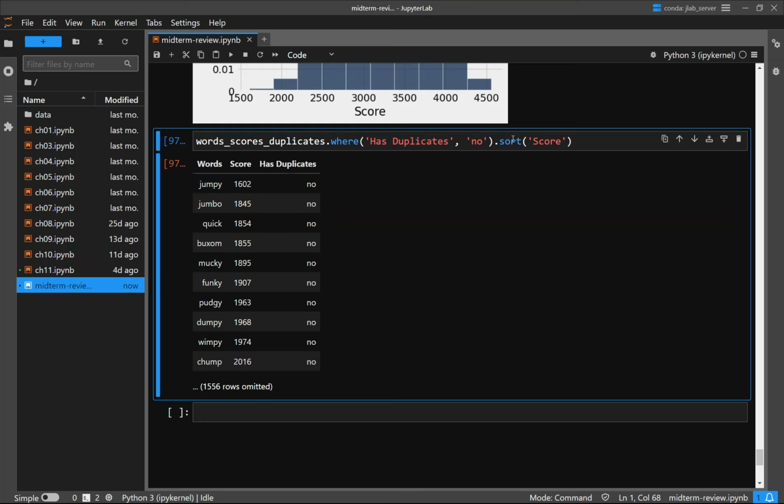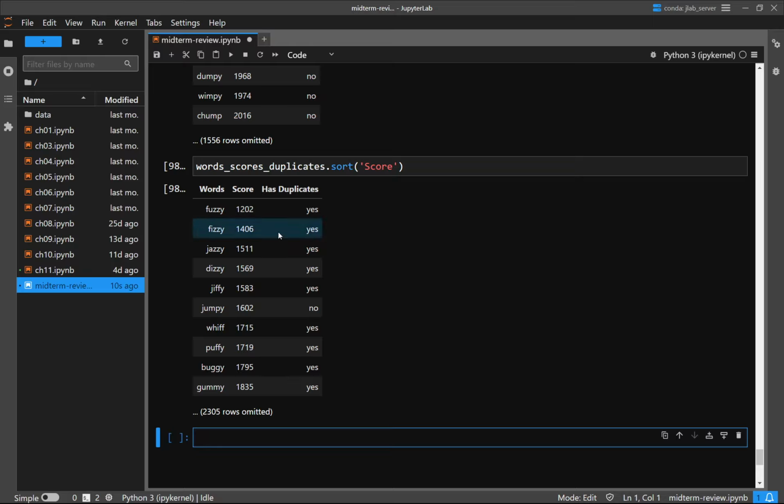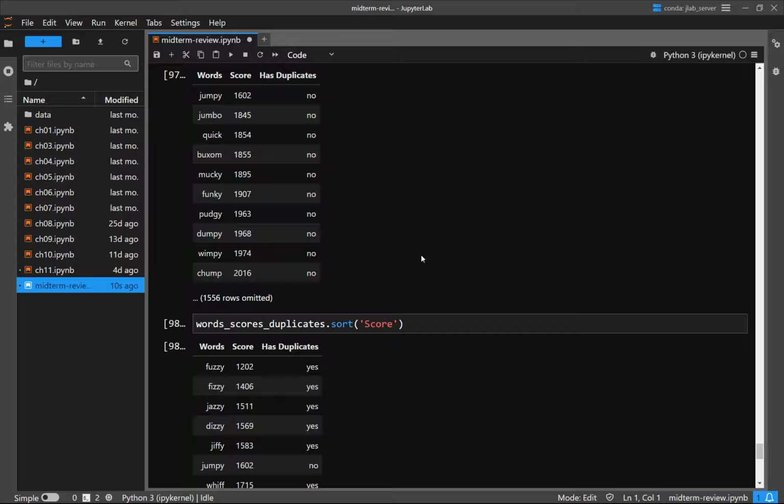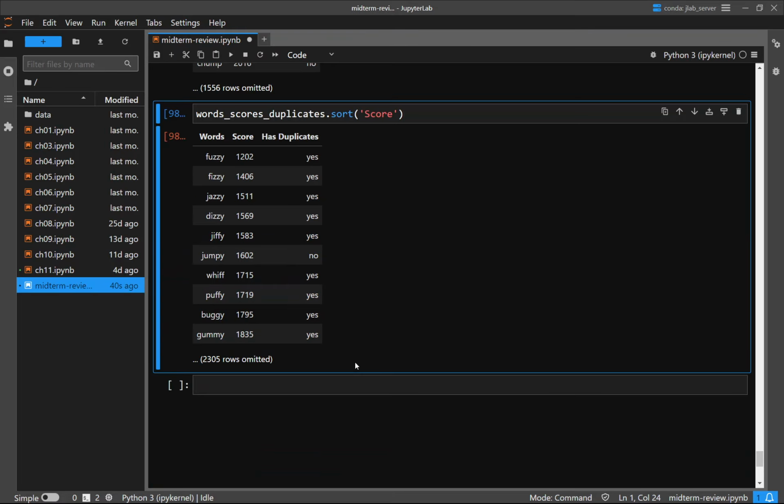So yeah, you got those. You could also just sort by. I think I already showed those to you. I don't remember. But even the ones that contain duplicates are probably even worse, because then you could duplicate Z's, right? That's even worse, even smaller score. So even though jumpy has a bunch of different combinations and has no duplicate letters, it's a bad one. Fuzzy would be even worse because it has duplicates. This is probably one of only 4 words in the word list with 2 Z's anyway. So a 4 out of like 2,000 chance this is one of them, so it's not useful.